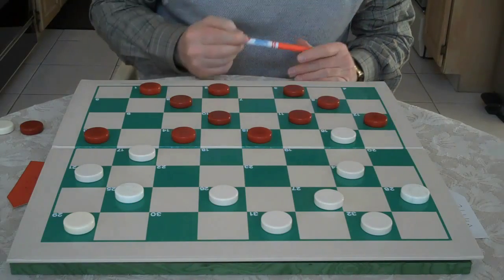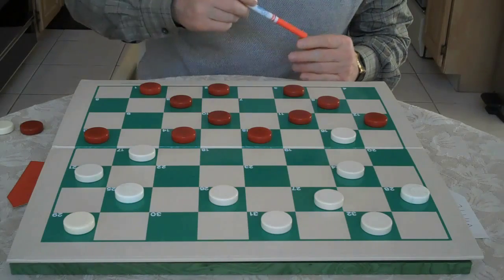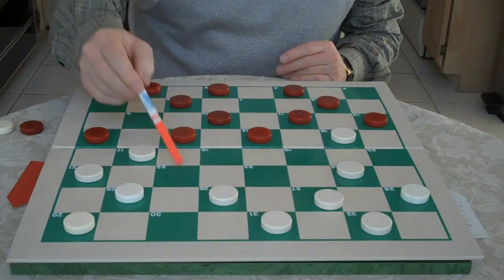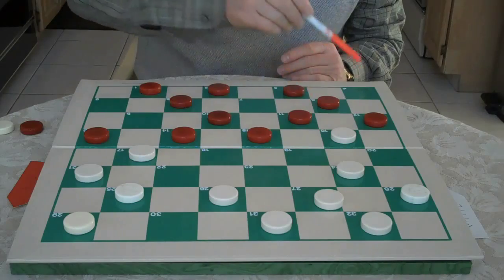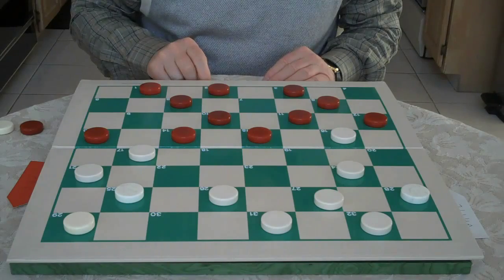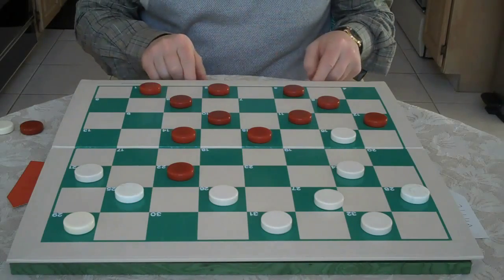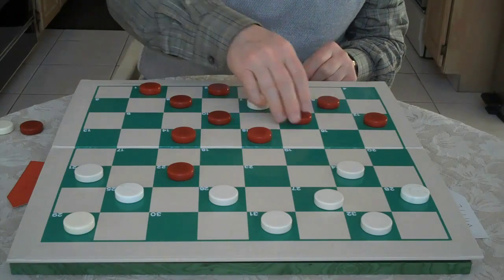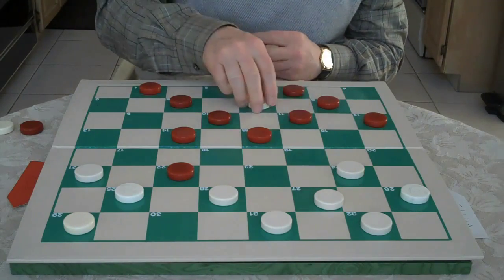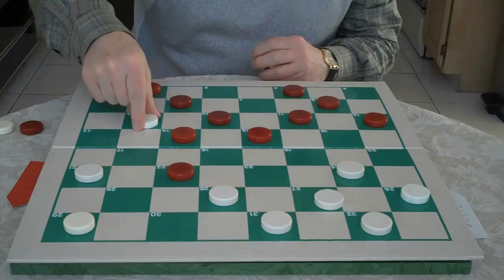When red jumps here, variation 1, lands here, white would make a waiting move, say there, from 26 to 23. Red would jump, and white would come down 1, 2, 3. So that's one variation. The second variation is if red would jump here first. Now white would jump. He's removing 11 temporarily. Red jumps. And now we have the second variation. White would jump 1, 2, 3 and win.